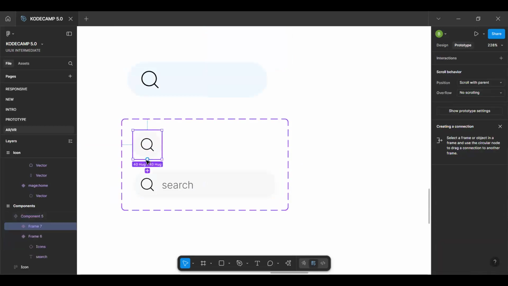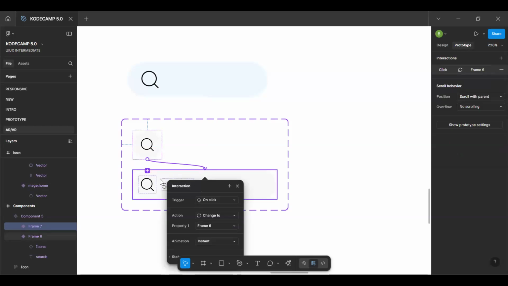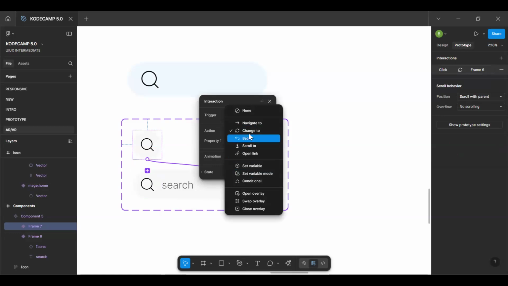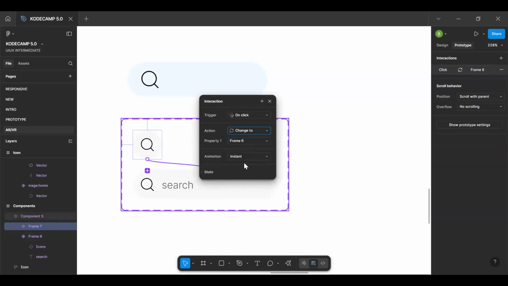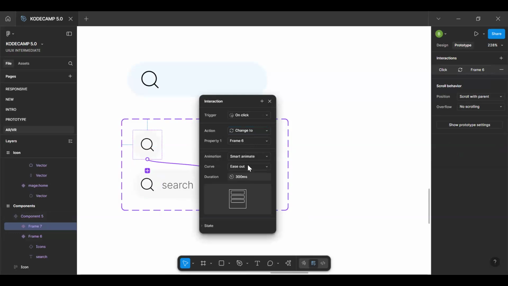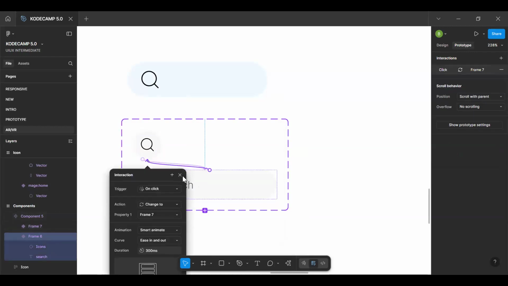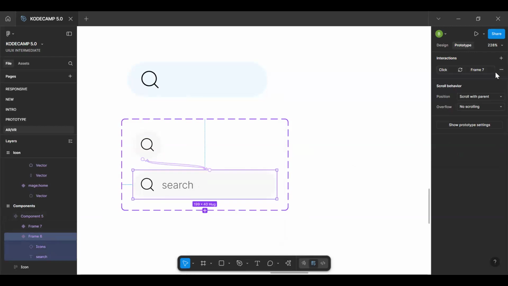Automatically, I'll just have to prototype at once. You go to your prototype, link this on tap. It should change to, not really instant, so I need an auto layer. Should change to, yep, but it should be a smart animate, ease in out. So the same thing. If I tap, no, that shouldn't change, right? After searching, that should remain, right?